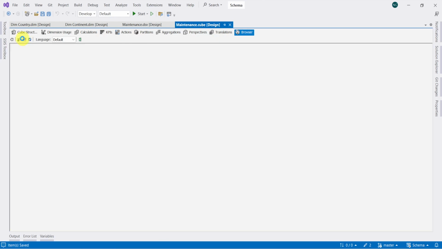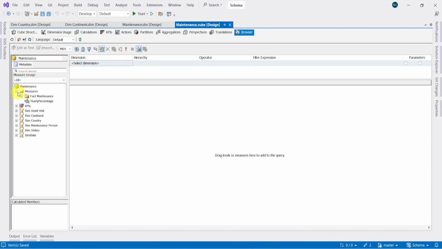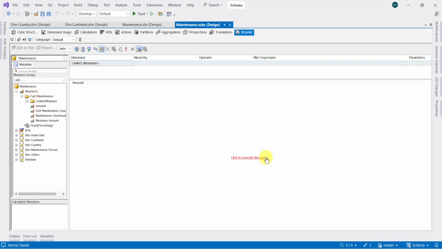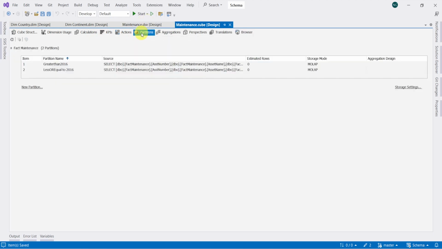So let's reconnect. Now it's giving us the result fine, as before when we had one partition. This was a bit of an error inside the query, so we resolved that one.